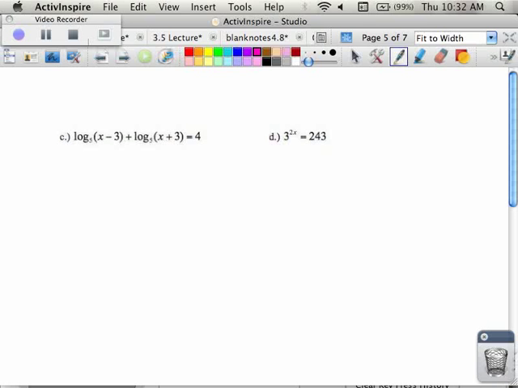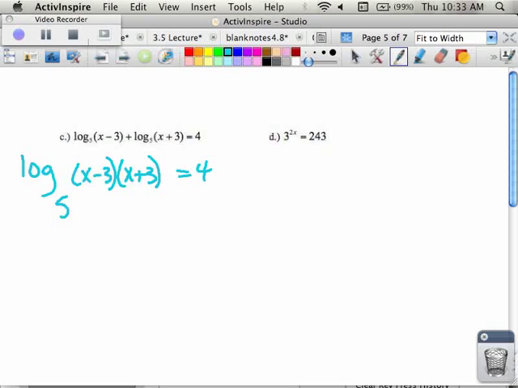Holy moly. What is crazy about letter C? Oh, crazy. 2 logs. 2 logs! That's bugging me. I'm not going to do 2 logs. Oh, look! The 2 logs are being added, which is really the same as multiplication. Here we go. That's really like 1 log with a base of 5. And I'm going to multiply those 2 things. And that's going to be equal to the 4. Or in other words, I condensed the left side. Secret code in math.